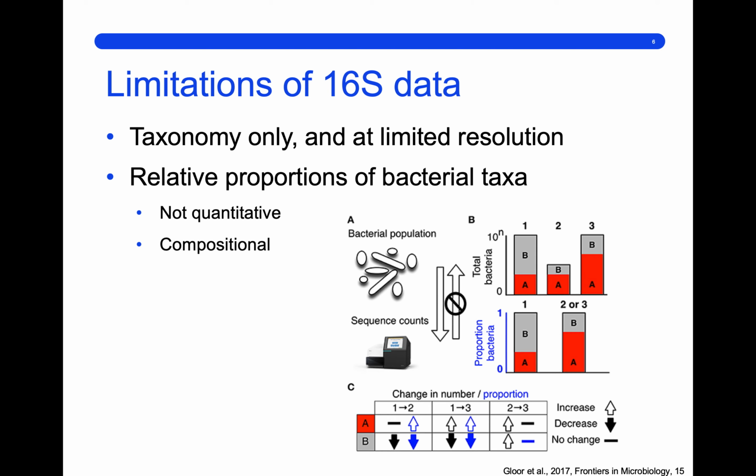Now, when we convert this into relative proportions, where everything's just between basically 0 and 1, or 0 and 100%, if you want to think about it that way, you can see that even though 2 and 3 are quite different in terms of the numbers of that bacteria, and certainly in the numbers of A bacteria and B bacteria, they actually come out looking the same in a typical compositional data analysis, which is what we do with 16S sequencing. And so we just have to be aware of that when we're analysing the data and not interpret that data as quantitative. And there of course are some particular statistical tools that we need to use to handle that type of data, but we also need to be careful with the interpretation of that data.